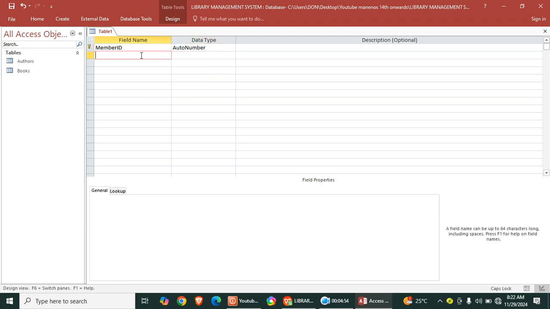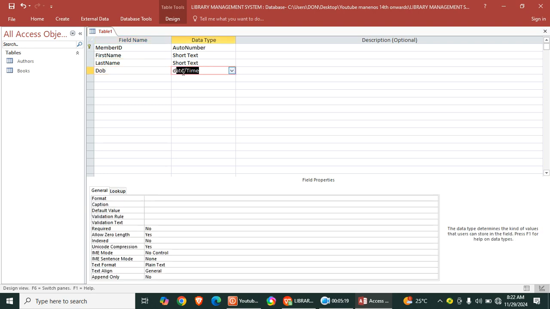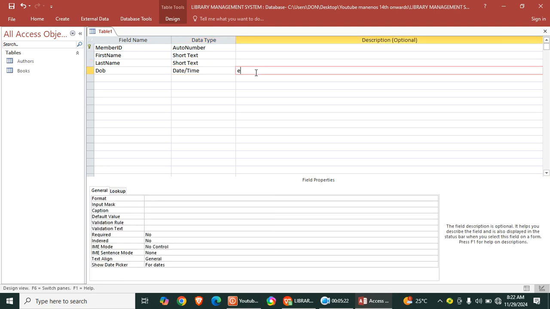Then we have the first name, first name of the user. You can also have the last name. You can have date of birth. This is date and time.